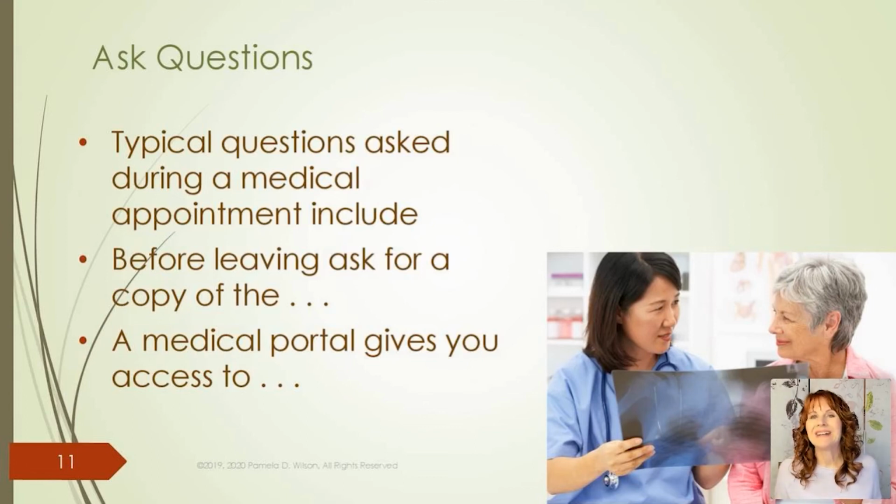If the doctor didn't enter that information into the notes, that medical assistant may come back and say, well, you need to make another appointment for that, or that wasn't discussed. That's when you realize that the person answering your question isn't the doctor. You may then have to go back and say, when I was at the appointment, this was discussed. I'm sorry it's not in the notes. Can you go ask the doctor about this?